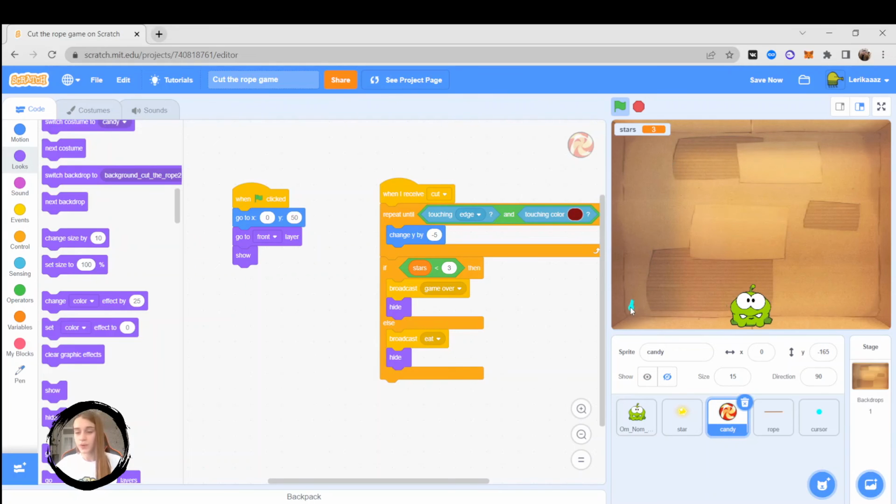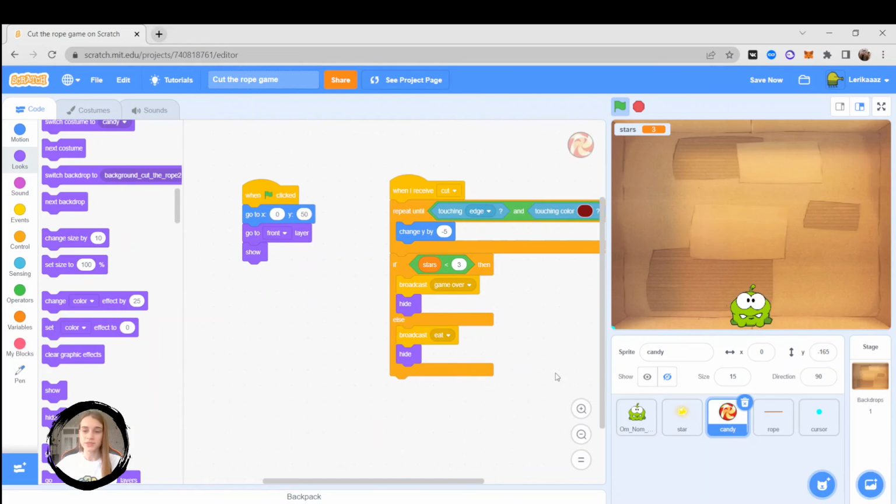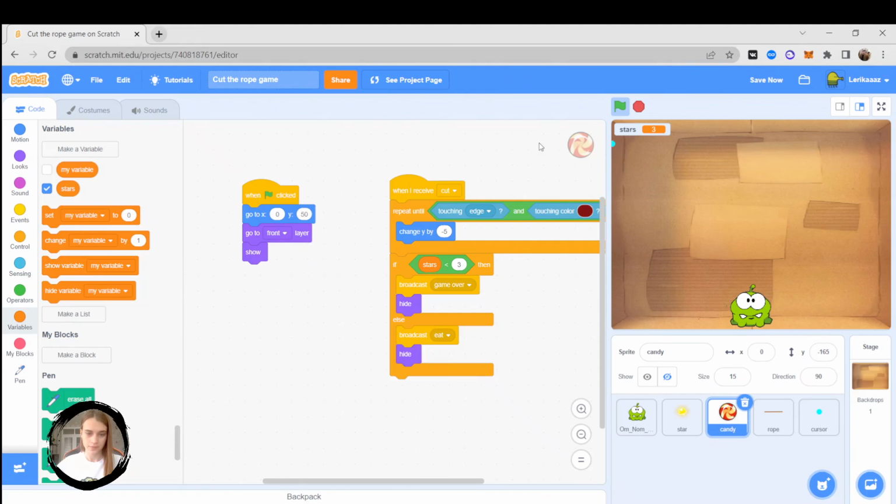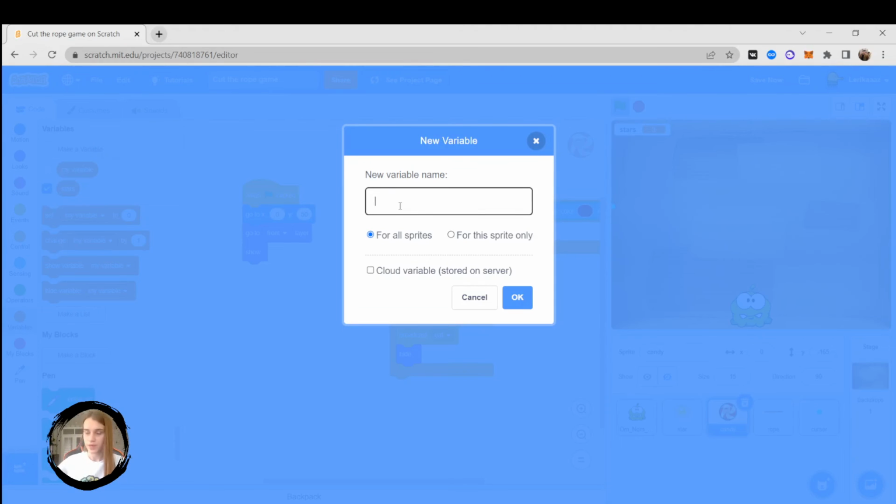Let's make it more interesting. So we can add different movement to the candy called pendulum. So we can make pendulum movement to it. To do that, we need to add extra variables. Make a variable.